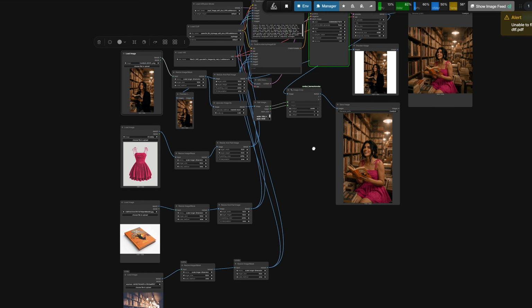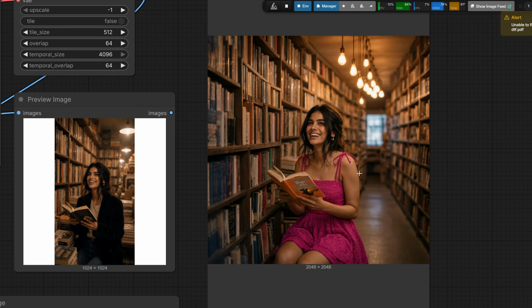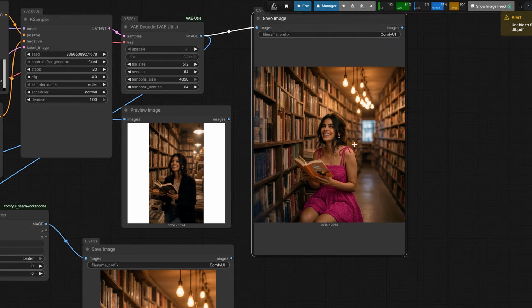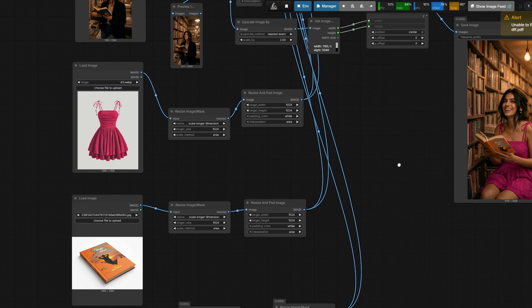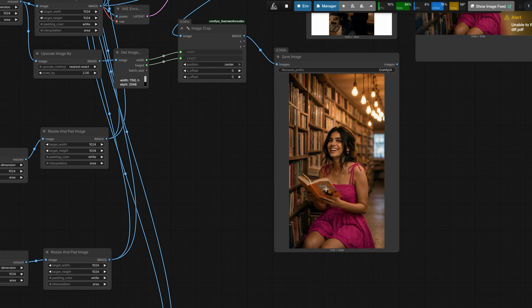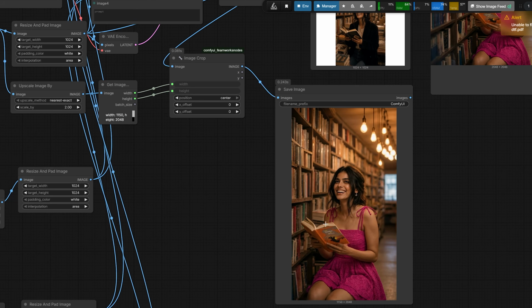Image 3 was the book reference. Image 4 was the background and lighting reference. And to my shock, the result was very good. The model successfully replaced the women's clothes using the clothing reference. It replaced the book using the book reference. It also changed the background and lighting using the 4th image.